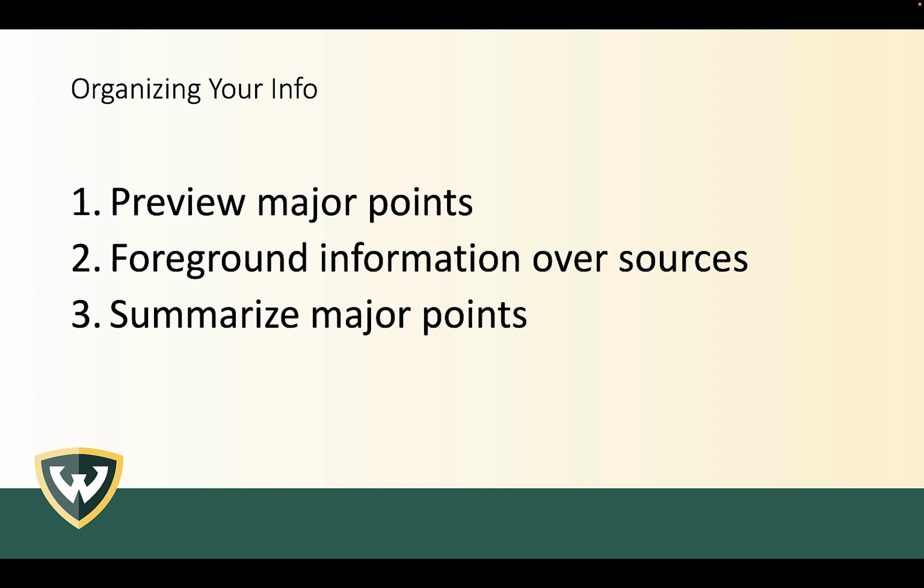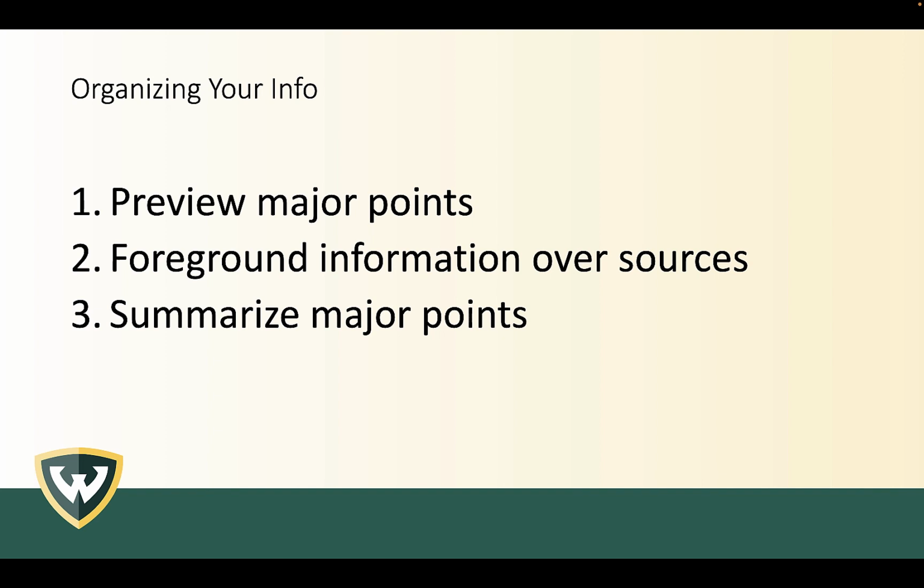Number two, let's talk a little bit about how you organize the body of the presentation. This is what, if you look at the rubric, it's the background and analysis sections. This is before you get to your recommendations. When you get to that section of your presentation, you want to start by previewing your major points. What are the major points you're going to make? Number two, you want to foreground the information you present over the sources. And I'll talk about that a little bit more in a little bit.